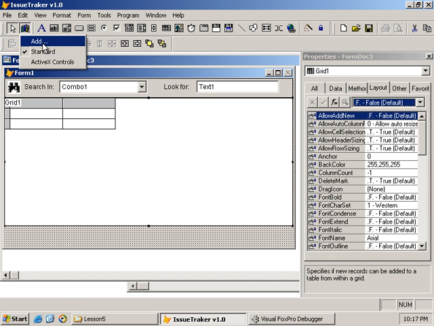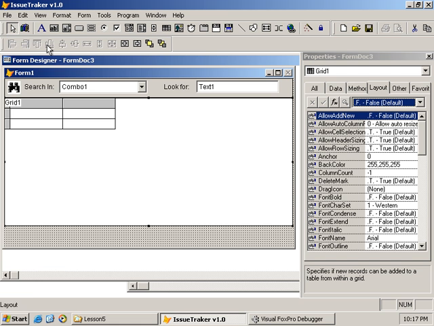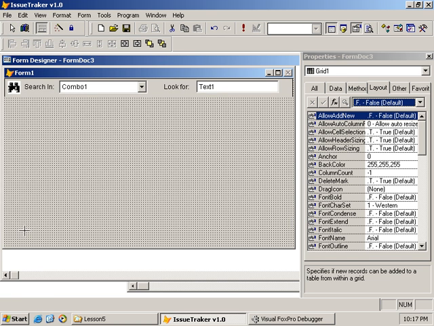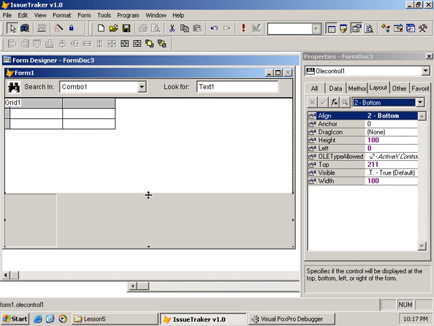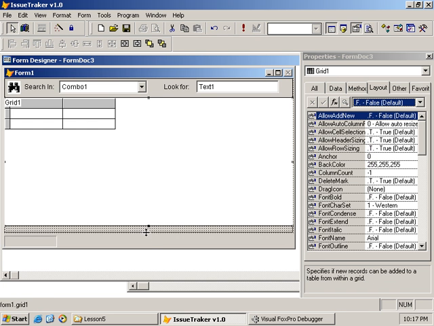I could add my own controls using the add option, if I had a class, which we'll look at in some other video sometime, or we can go to ActiveX control, and the ones that we've selected will appear here. I've only selected the status bar control, so that's the only one listed. I'll click on it and drop it down here, and resize it and resize this.